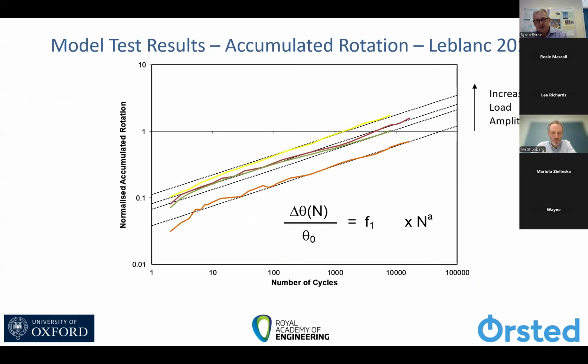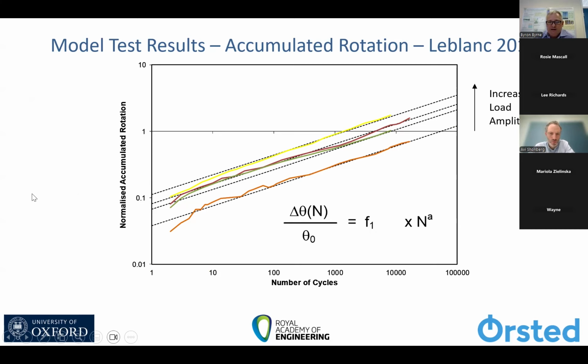Well, it turns out we have quite a lot of data from the laboratory. And here are some data from work completed in 2010, where plotted is the normalized accumulated rotation for different loading levels. You can see that these data are parallel to each other, but also are plotting straight lines on this log-log plot, indicating that the normalized accumulated rotation is a function of the number of cycles to a power. And so this allows us to calibrate this ratchet quite well. At least at model scale, this behavior seems very consistent.